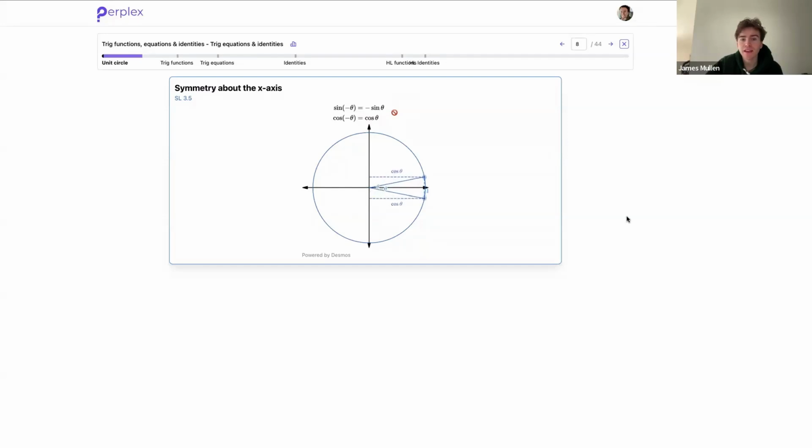Similarly, we have a symmetry about the x-axis, right? This is similar to the kind of symmetry we had for sine theta about the y-axis, but if I have the angle theta and negative theta, I notice that the value of cosine is going to be the same. They're going to give me the same x-coordinate. It's not true for sine. Sine of negative theta is negative sine theta. I can tell that they have opposite y-coordinates, but they have the same x-coordinate.